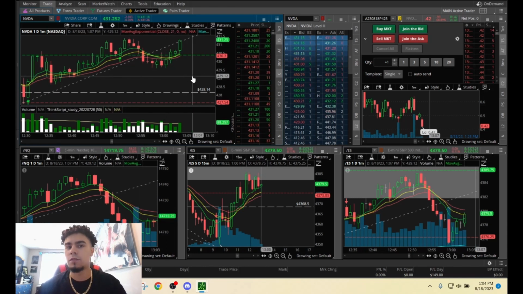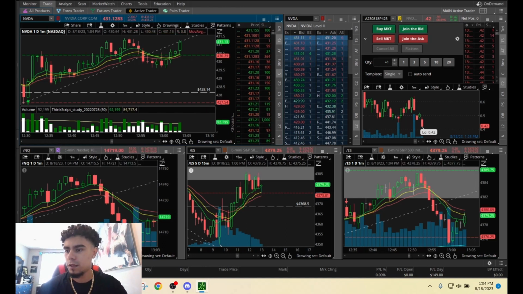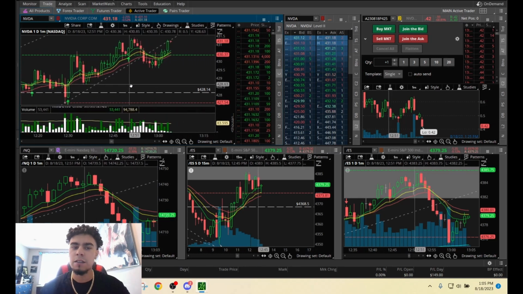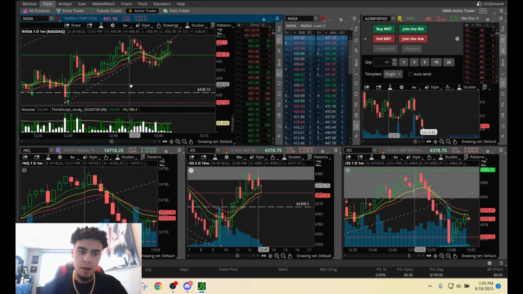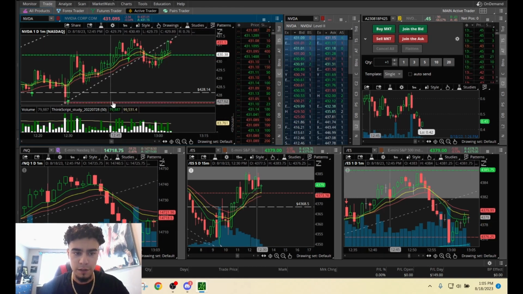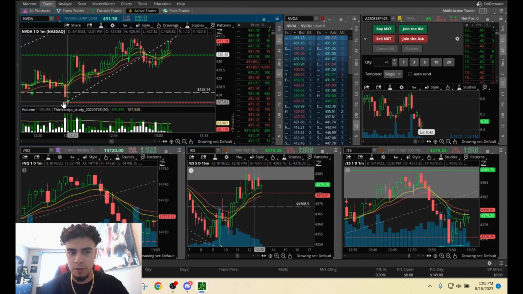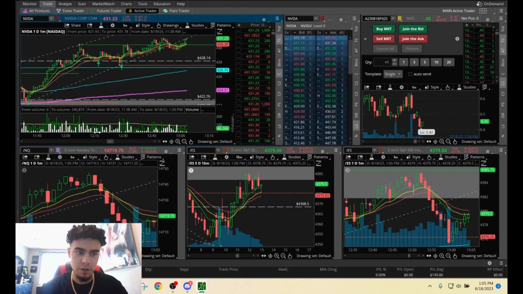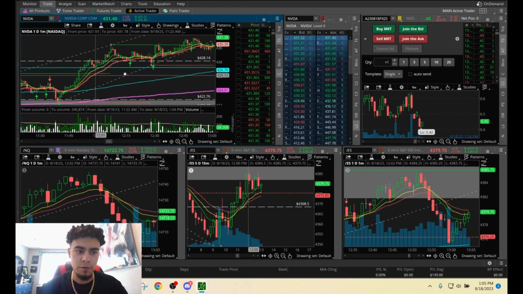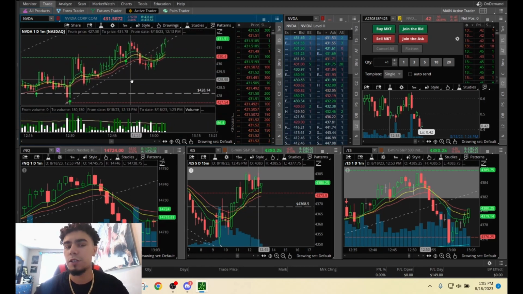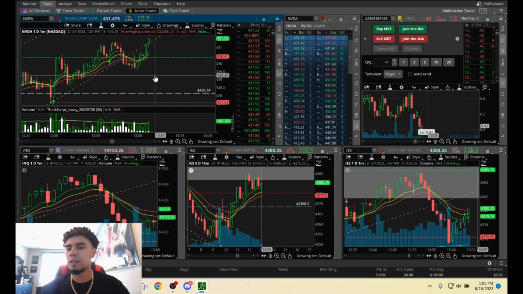Something that's available for Stock Hours members is the algo, which is not really an indicator, it's more like a technical analysis kind of thing. But it basically just helps you draw supports and resistances. For example, this red dotted line is a support that it just drew out, and these two trend lines are just drawn from the Stock Hours algo. So that's something you guys can use. I wouldn't trade necessarily just off of that, but when you have multiple things lining up, then you can have more conviction in that trade.